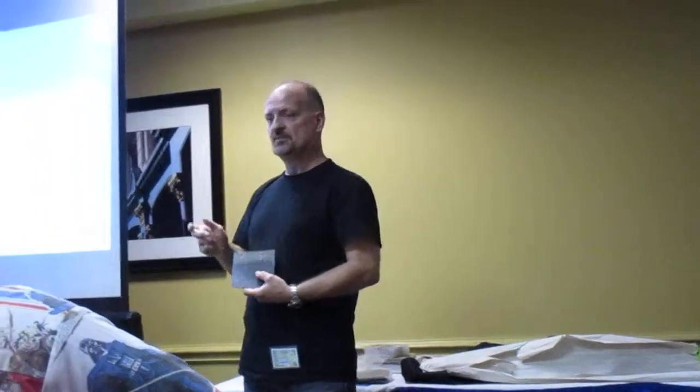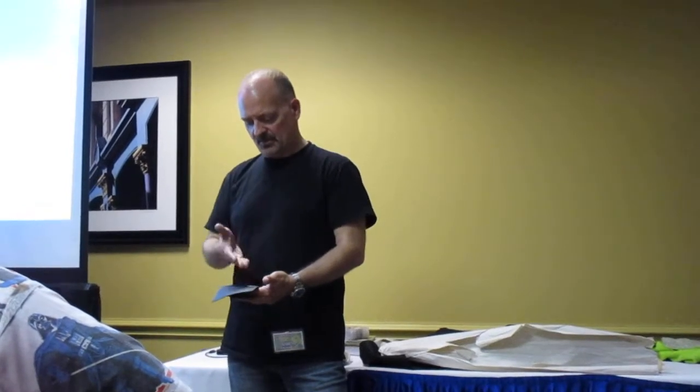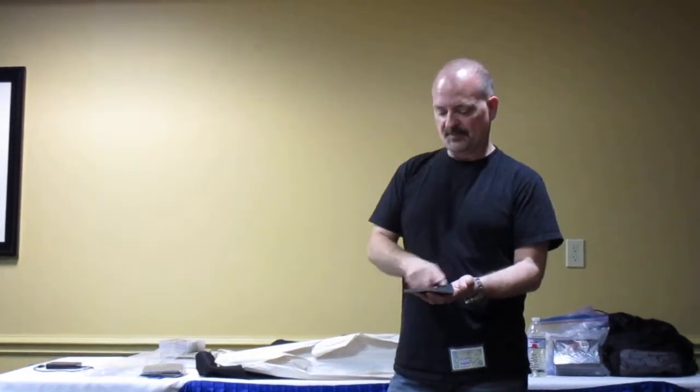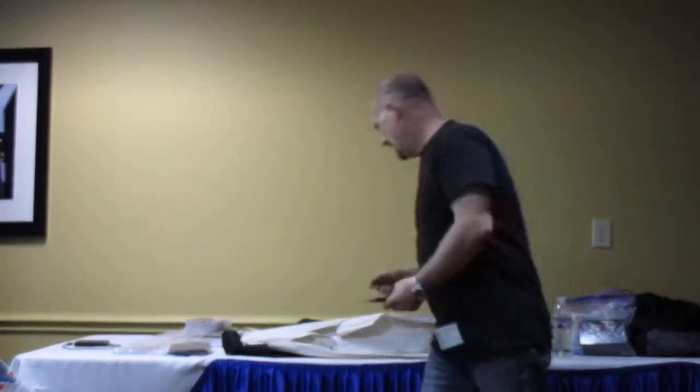After I wrapped the handles with it, I took some neat's foot oil and 3M Scotch-Brite and rubbed until the coloring started coming off. What's great is the oil, which is used for leather work, moistened the leather and it looked good. It made the leather have a nice feel to it. The leather absorbed the oil, and it got rid of the coloring without having to sand. If I use regular sandpaper, it worked, but now I've literally killed the leather. So with Scotch-Brite and neat's foot oil, you can remove the top dye off your leather. So that's what I use for what they call the same, S-A-M-E, to wrap the suka.